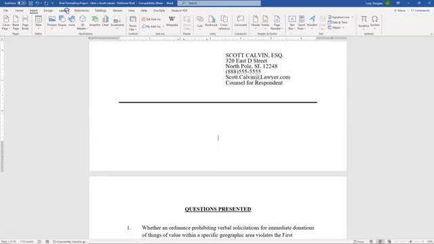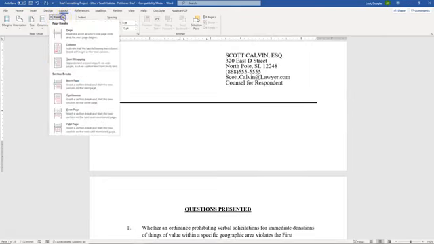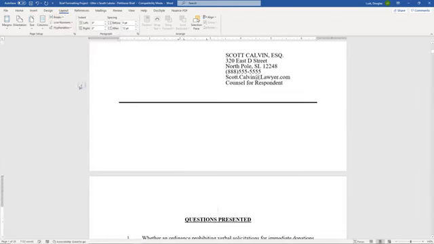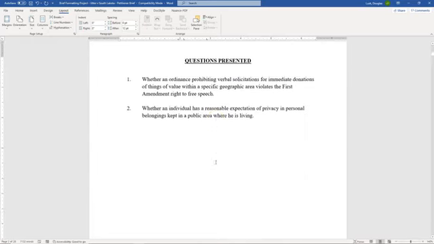So we're going to go to Layout, and now we can create different types of breaks. So we'll come in here to Breaks, and we'll come in to a section break. So we're going to insert a section break and start the new section on the next page. So that's what we'll do. And now we've got a section break there on that page.